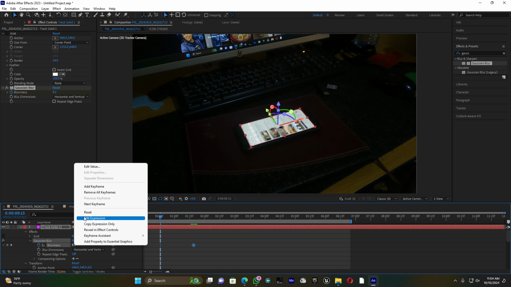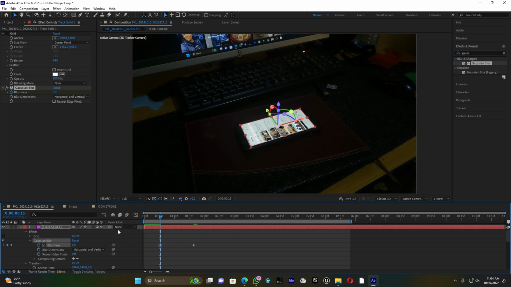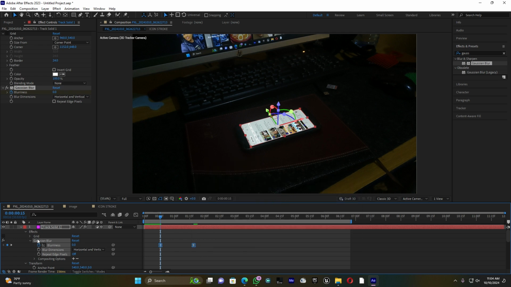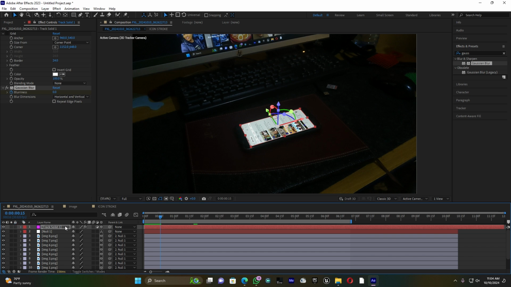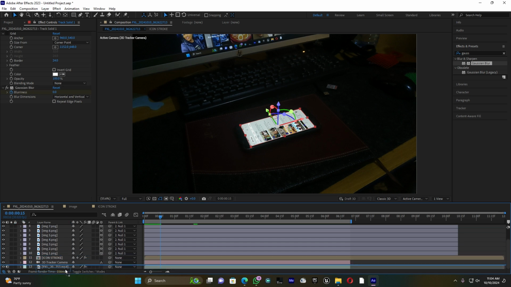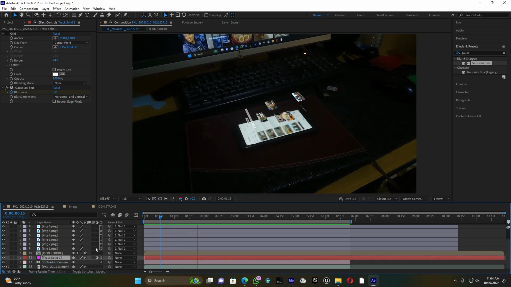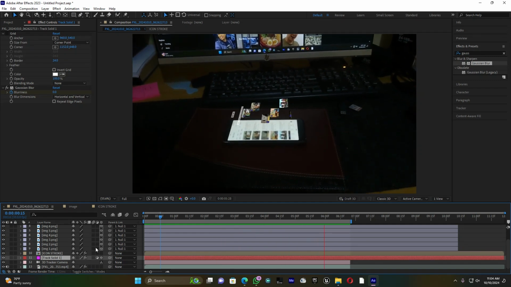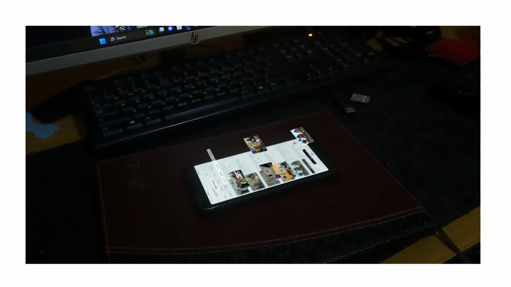Now let me add another keyframe here by resetting. You have to click on reset. This is where this effect will start. Now smooth this keyframe of this Gaussian blur, and remember that you have to move this Gaussian blur down under this image, because it must be under this image. When you play, guys, you see how this effect is looking good.